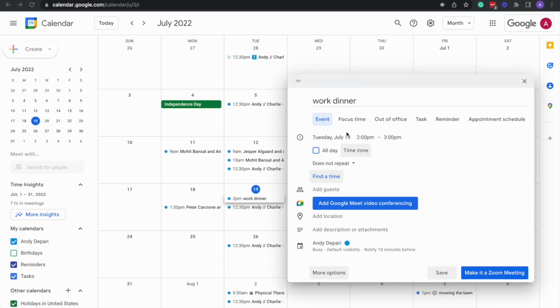First thing you're going to want to do when you're creating an event is choose the time and the dates, and also choose if it's going to repeat or not repeat. Since we're doing a one-time work dinner for the sake of this video, I'm going to choose do not repeat. And since it's dinner time, I'm going to choose later times in the day than 2 p.m. So I'm going to choose right here. I'm going to scroll down and choose 7 o'clock, just like a standard dinner time. And we're going to have that go until 8:30. So the dinner and the event's going to be 1.5 hours.